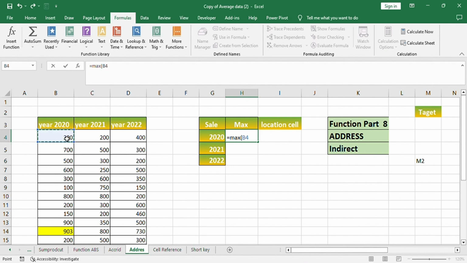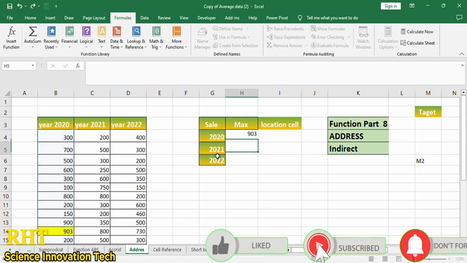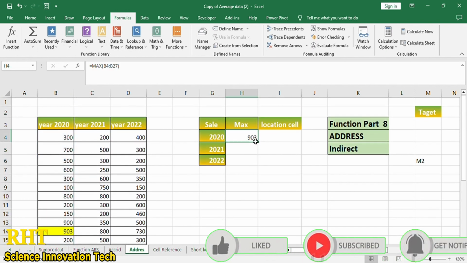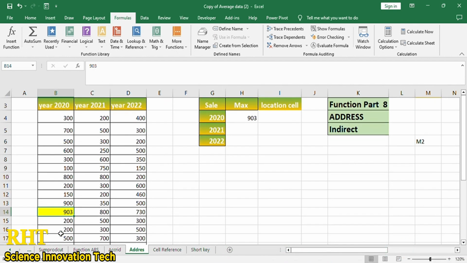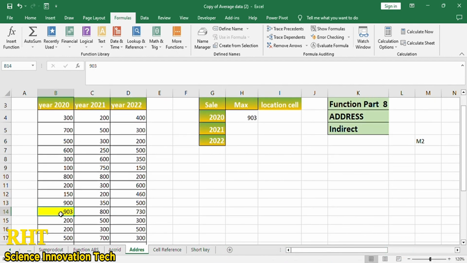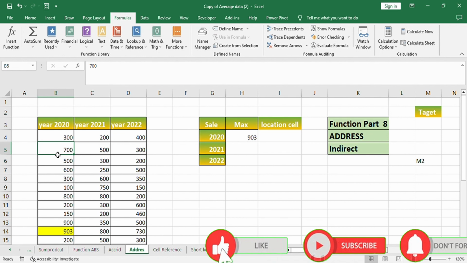Then the array, this is our array, close. It brings us 903. I already highlighted it for shortness of time, so that you could know this is 903, the highest number in 2020 sales.